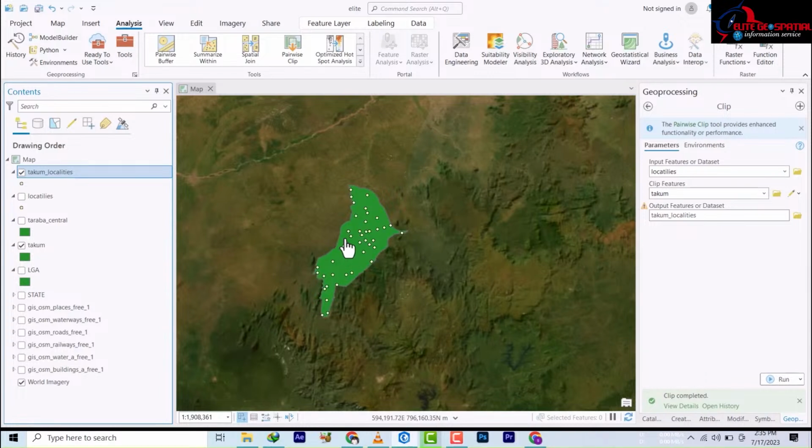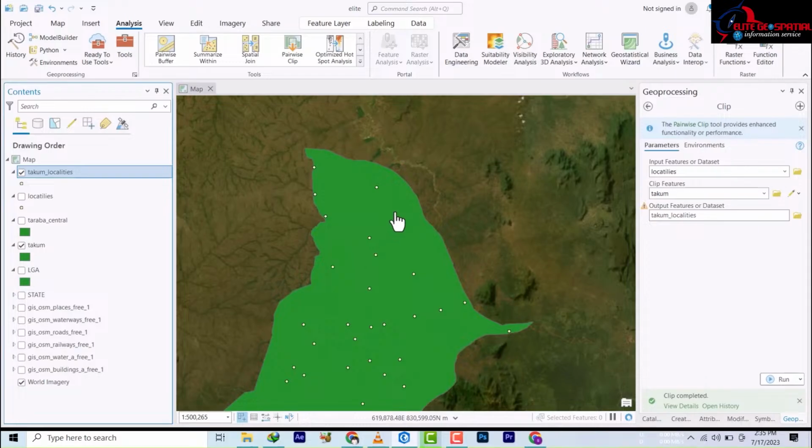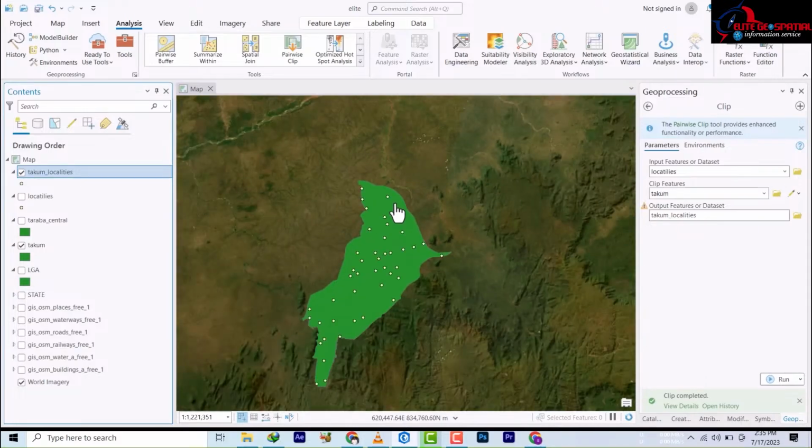But this clipping we just did is for vector layer, that is data that has already been digitized, because you can see that this point has been digitized, likewise the boundary. So it's not as if you bring in a paper map which is raster and you expect this same process to work. It's not going to work on that. So there is a process for it which I will treat in our coming videos.